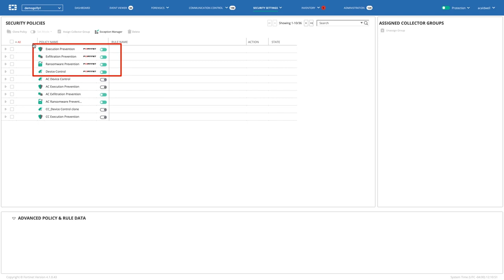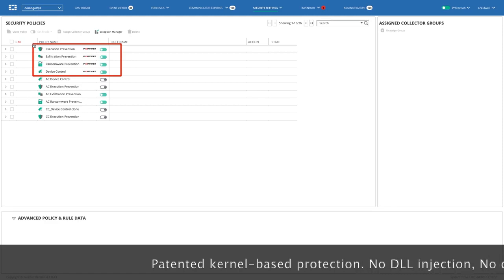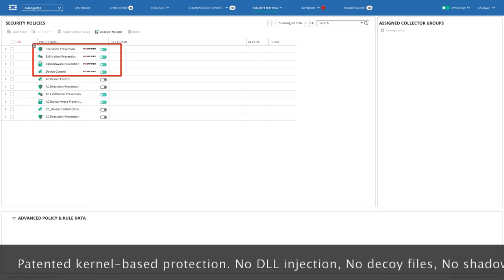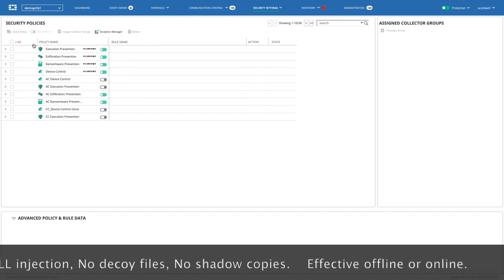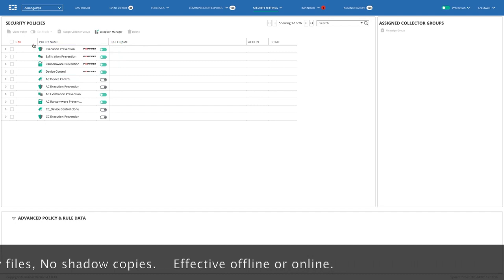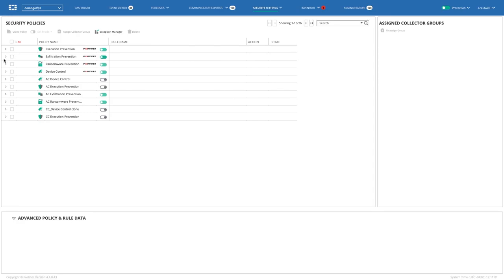If you consider other endpoint solutions, to get kernel visibility, what often is done is to take their DLLs and inject around commonly exploited processes. And while that method does work, the challenge is that you can't do it to every single process because performance is an issue and/or the DLL may interfere with that process. With kernel-based inspection, you're actually able to see absolutely every single running process. And that's what makes this solution truly unique. And that's also why this will run extremely well in an online environment as well as in a completely isolated offline environment, as there's no signatures, there's no IOC feed that's mandatory for protection.